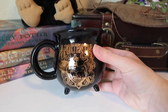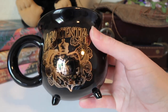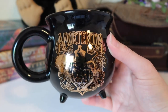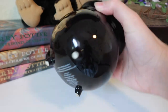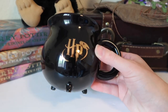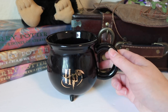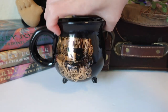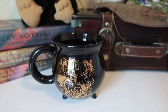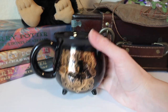This one is kind of hard to see, but it says Amortentia and has a little love potion on it. It says Love Potion and has the little love potion they sell. It's really cute — it's in the shape of a cauldron with three little feet, and the other side just says HP with the symbol with the snitch. It's just a little black cauldron. I honestly never use this mug — I think I used it in my tea tasting video, but I typically just have this one on display. It doesn't give me coffee-drinking vibes — more like hot cocoa vibes.